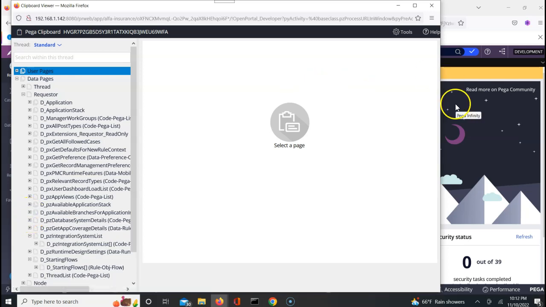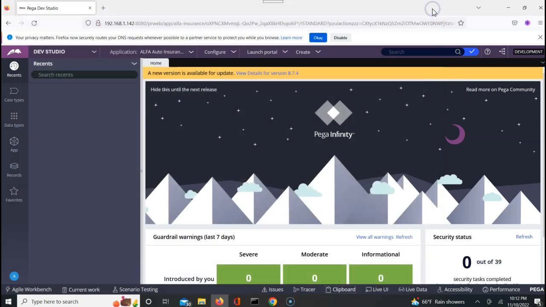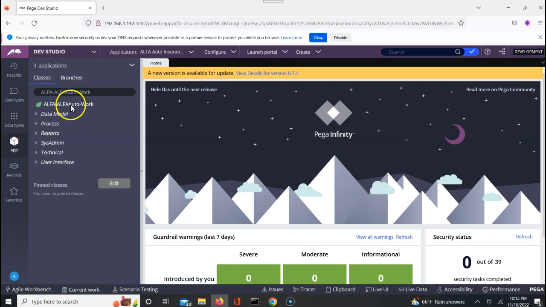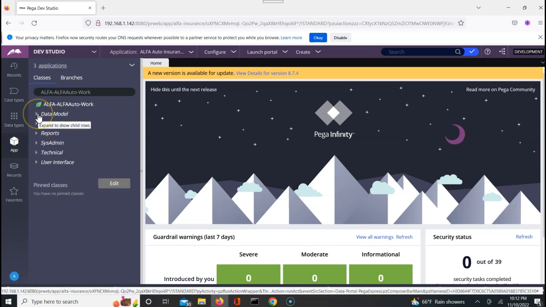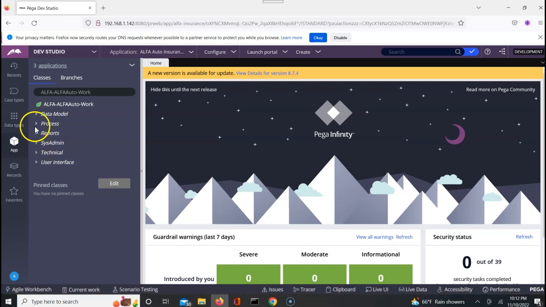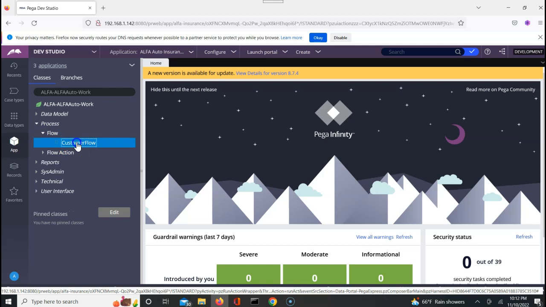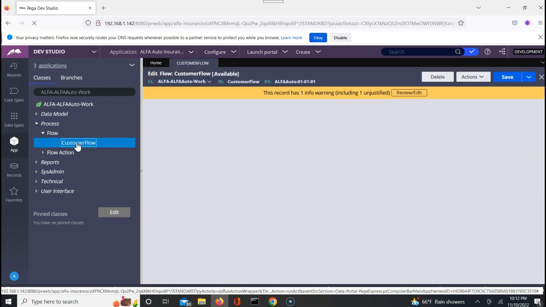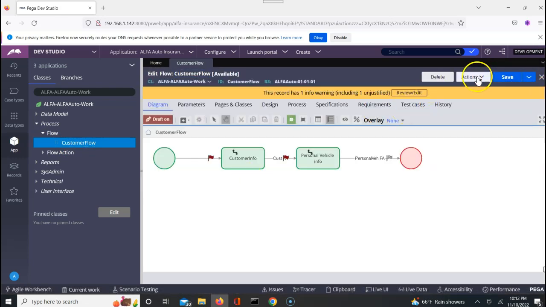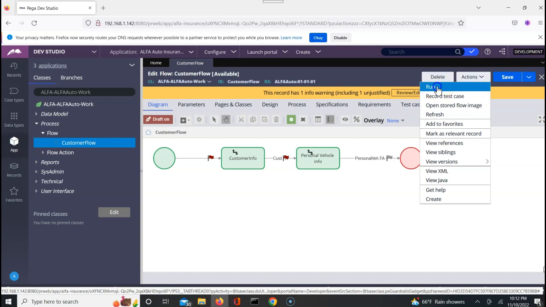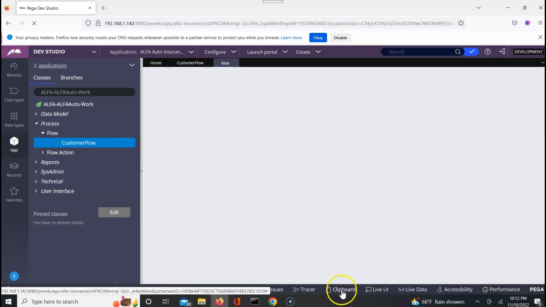Now again, when I create a work object, you will see that the requester level data page will be added. We can verify that. I won't run the tracer again, or if you want I can, no issues with that. But just see that the requester level page will be added.